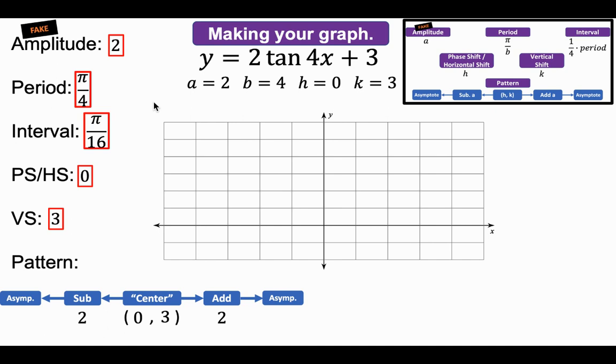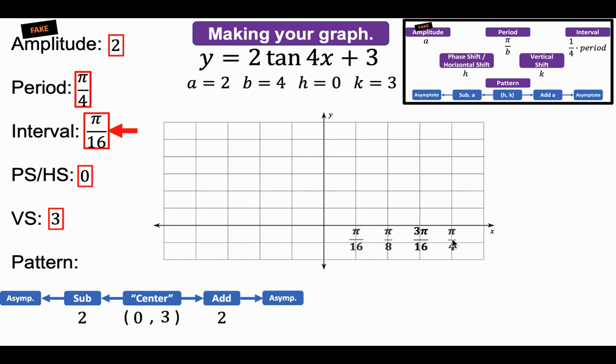So first thing we need to do is mark our graph, because I need to make sure that you know what intervals you're counting by. If you look at your intervals, it's pi over 16. Just like we did before, we're going to start with 1 pi over 16, then 2 pi over 16, then 3 pi over 16, then 4 pi over 16. So you're just counting up by 1 each time. And then you simplify. 1 over 16 is just pi over 16. 2 over 16 is pi over 8. 3 over 16 does not simplify. 4 pi over 16 simplifies to 1/4, so pi over 4.